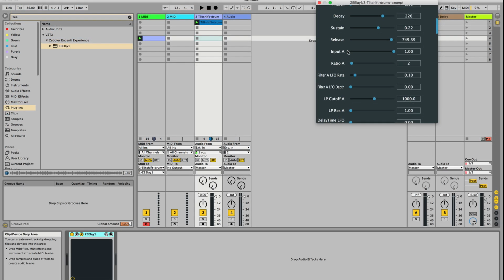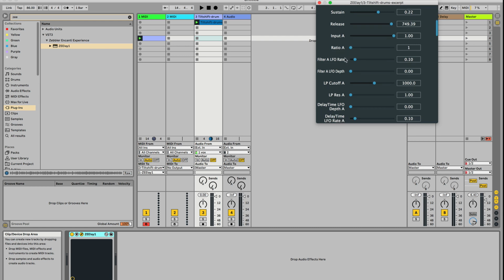Each delay module is labeled A, B, C, D, E, and F. And each one has their own settings for what kind of delay you're going to get. Probably the most important setting, though, is the ratio. The ratio takes the incoming MIDI note value and takes that frequency and multiplies it by this number. So if you are hitting A440 and this ratio is at 2, you're going to hear a delay line of 880. So an octave higher.